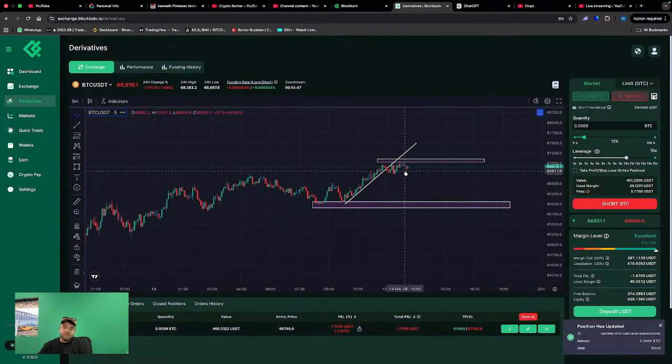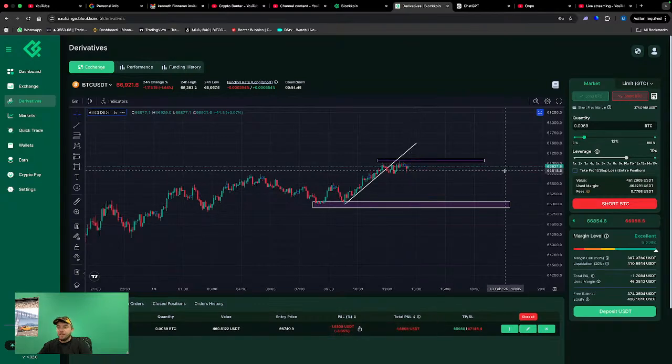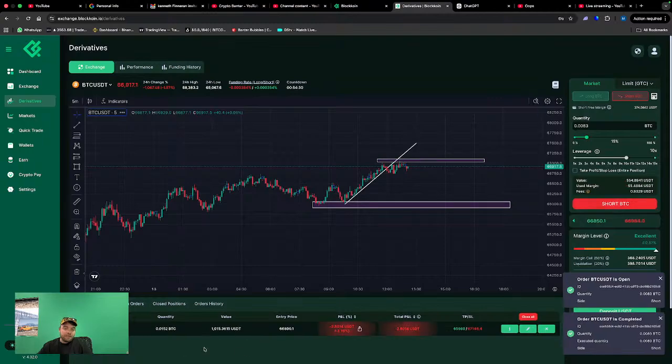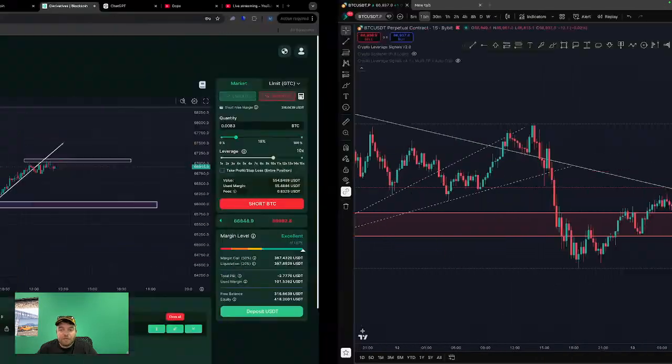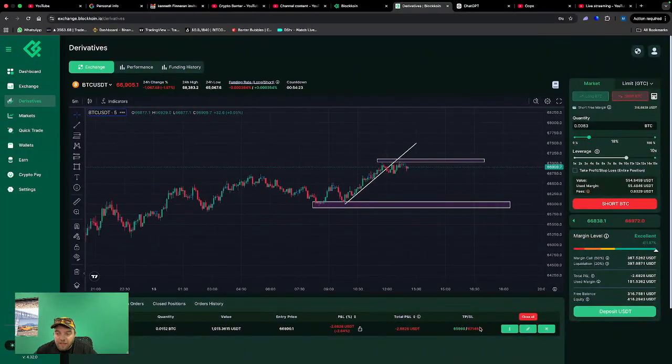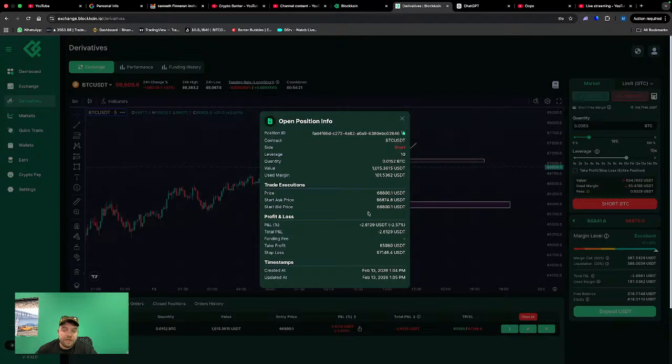As you can see, it's busy going up now again. You can obviously also add to your positions. So once you have an open position, you can say, okay, I want to add a bit more. Let's add 15% more, and then I can just short again, and it will then update your transaction or your open trade here. Sorry, I switched between screens. If you go here, you'll see now that my margin is now $101 and not just 46 like it was previously.